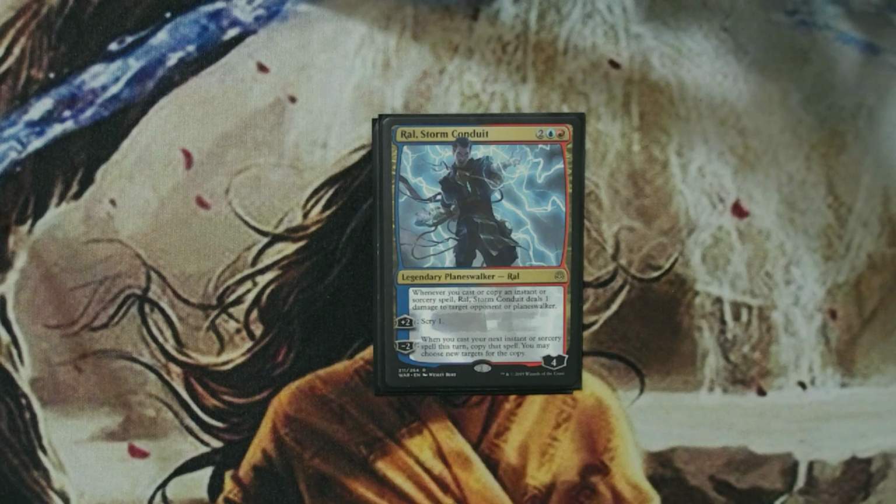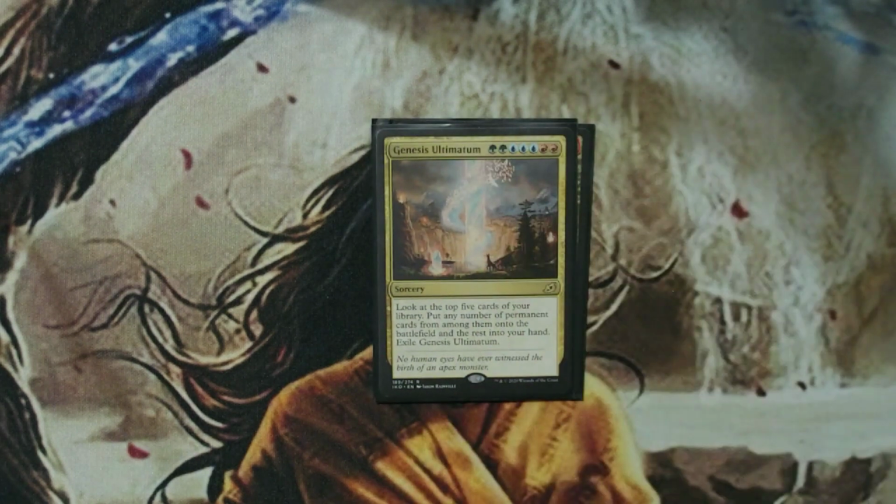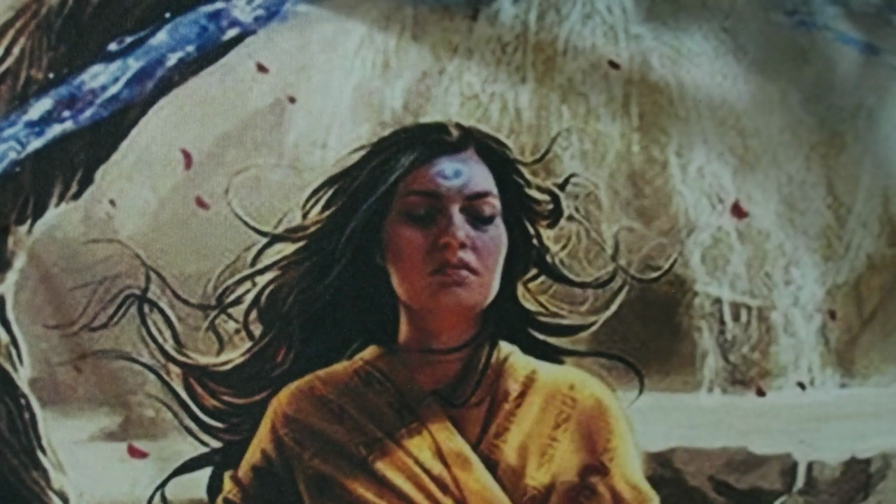So pretty cool. And then the last multicolored spell is Genesis Ultimatum. I just thought this was kind of cool to play. You can also copy it so you can go dig for your spells that you need to win. So super good. Now moving on to the colorless stuff.